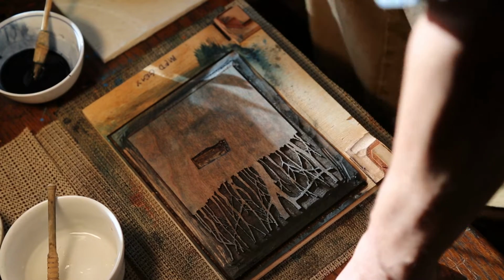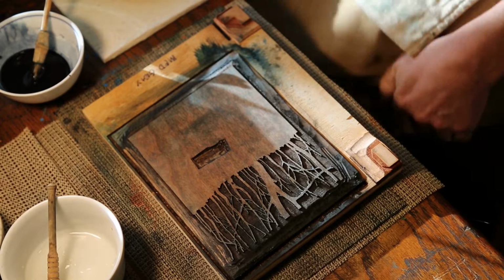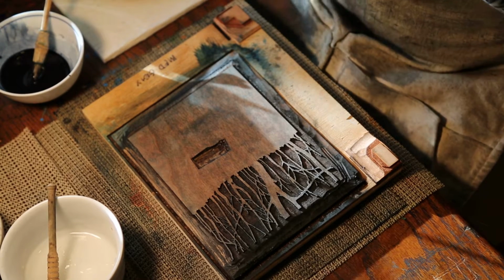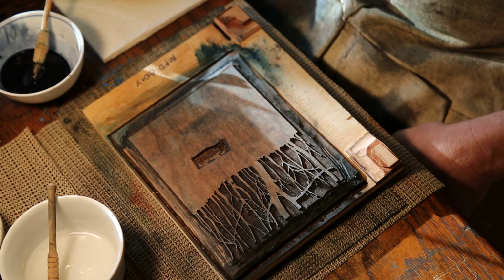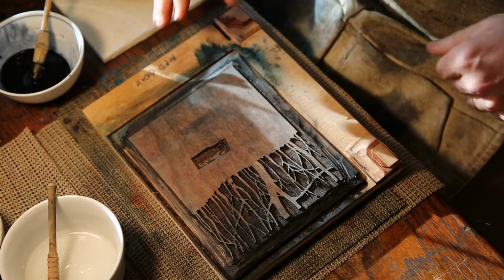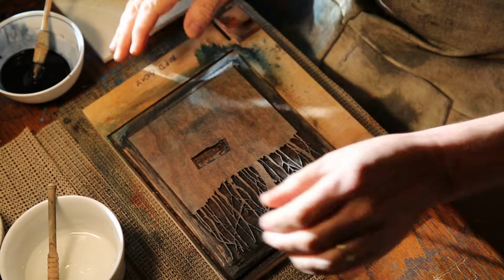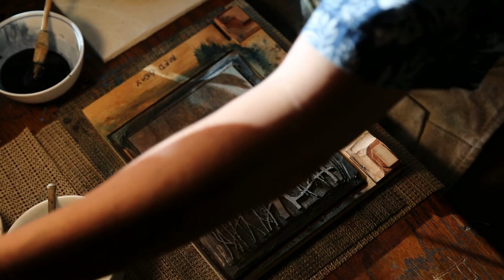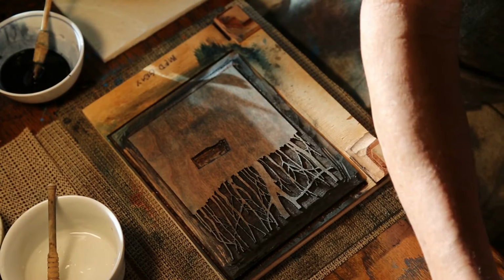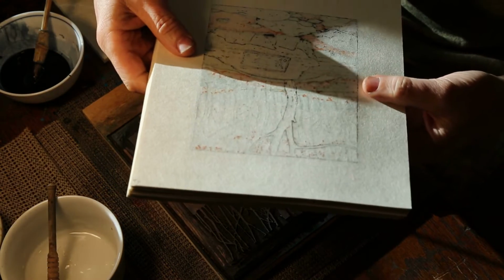Alright, so this is working on my second 100 prints for the first print of my Appalachian Trail Series. This is Springer Mountain, Georgia, and this is 50 sheets, second 50, and I want to make 2 points.